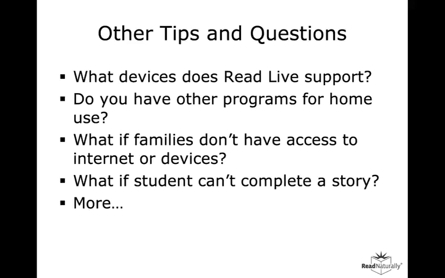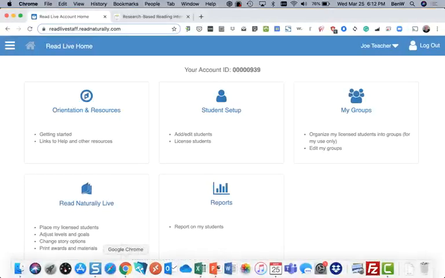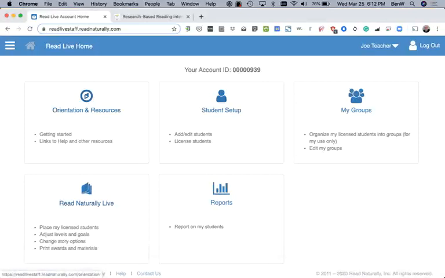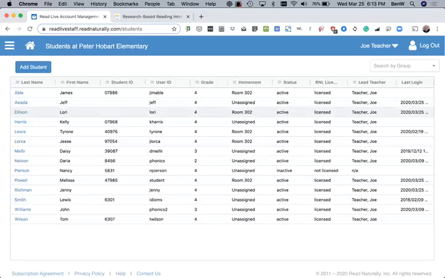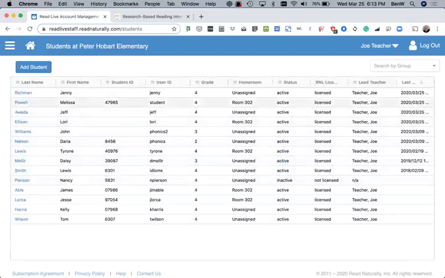And then we have another question. How do you know if students have been using the program? So I'm going to pop into my browser again and show you. There's a couple of ways that you can see whether students are using the program. Unfortunately, we can't show you how long they've been using it. But if you go back to the student setup screen, that will show you last login for students. And you can sort that by clicking on the column header. And that will show you the most recent time that the student has logged into the program. Shows you the date and the time.